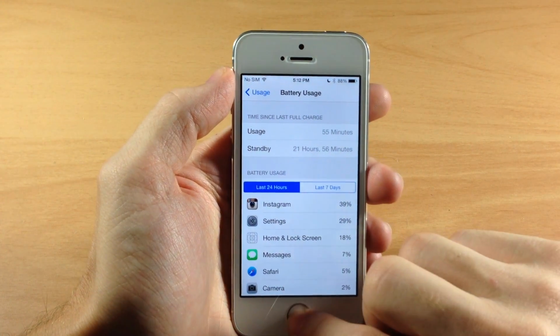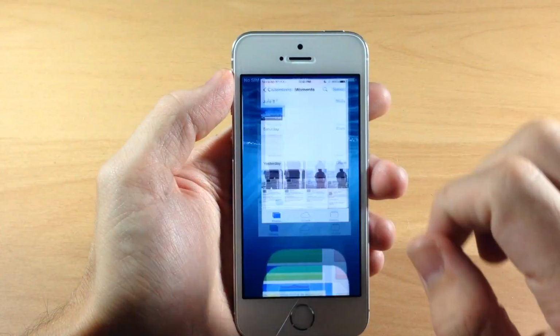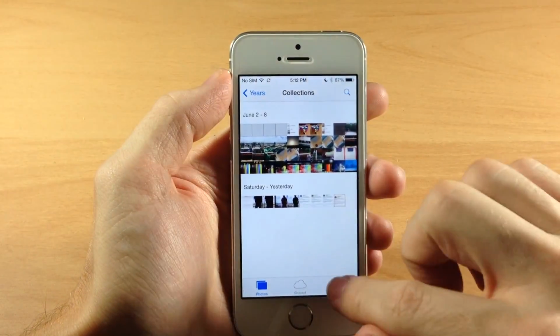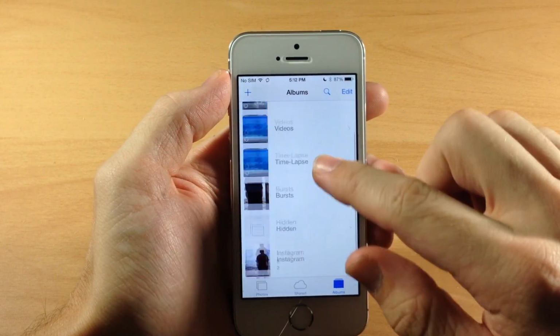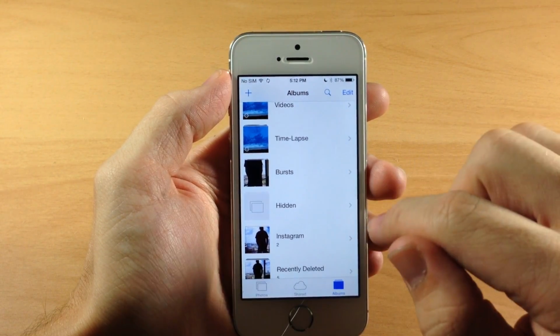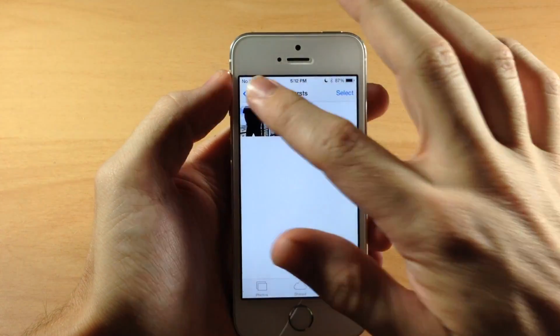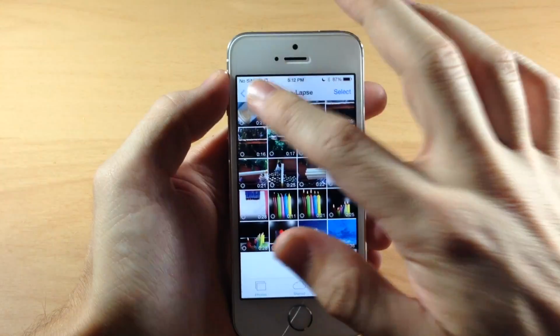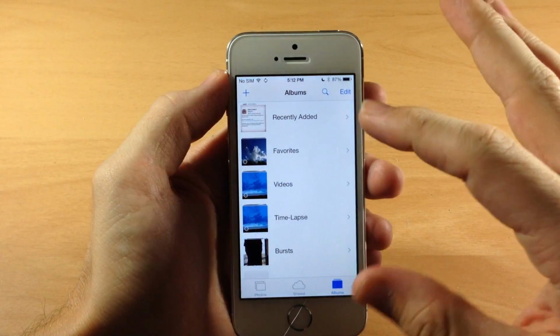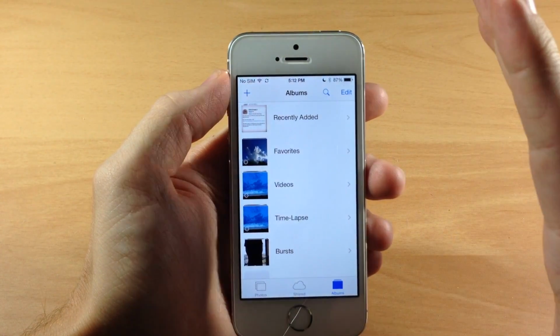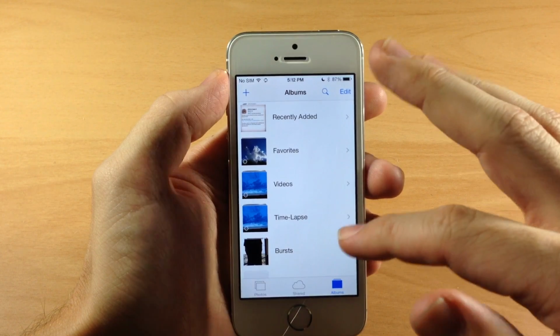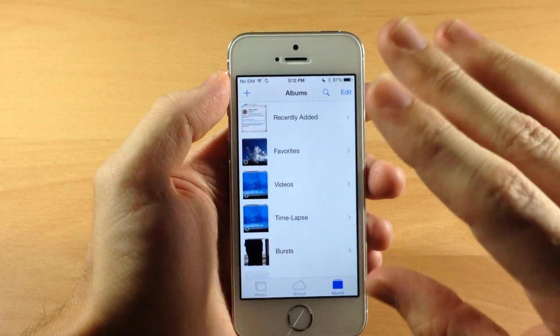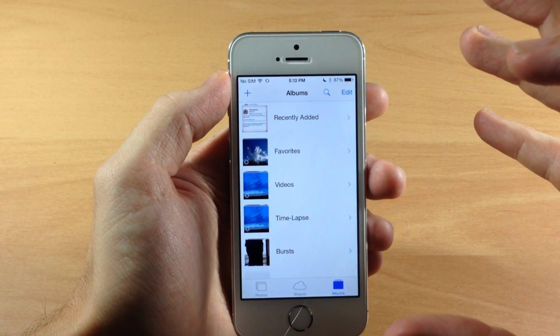And last but not least, we have a new addition to our photos. So if we jump to our Photos app and we go back, let's just go ahead and tap on albums. You can see right here that we actually have separate albums for our bursts. So you can see our burst right here, as well as our time lapse. And if you have slow-mo videos, then it's going to show you that as well right here. That way you can easily look through your time-lapse, your bursts, your slow-mos, and you don't have to sort through them all within all of your photos and videos.